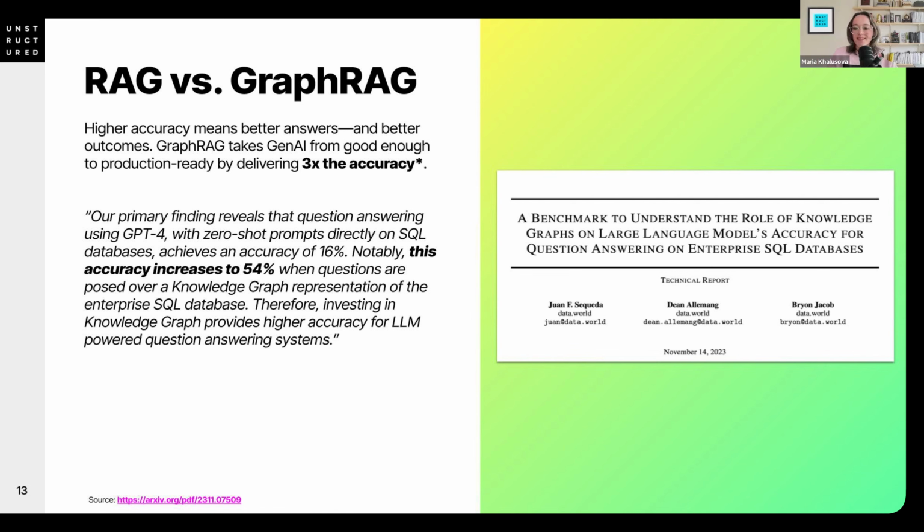Now, obviously, your mileage will vary. Some papers have shown a 70% increase in accuracy. Other papers like this one show a 3 times increase. It all depends on the use case and the data that you're working with. But ultimately, in most situations, you're going to see some increase in the accuracy of the LLM responses, because the retrieval is able to get you more relevant documents.